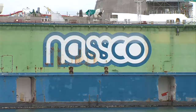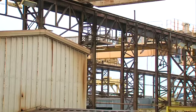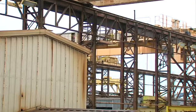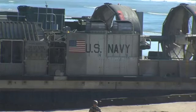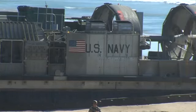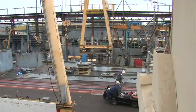NASSCO wants to be included in future Navy missions. Graney says the defense contractor is competing against a top East Coast shipbuilder for what would be its biggest project ever, a $3.5 billion amphibious warship, the LHA-8. "We're figuring probably somewhere between 10 and 15 million man-hours to build, and so it'd be a big job for us, but I believe in our capability. I think we could do it." The Navy has plans to fund 48 ships in the next 5 years, according to the defense budget released this week. Susan Murphy, KPBS News.